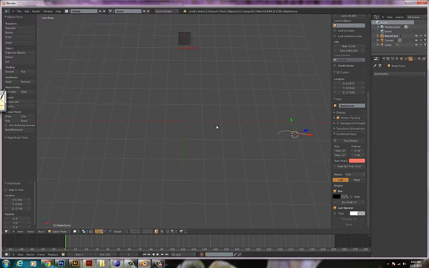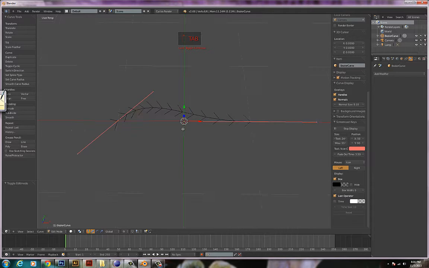Now that's not where I want it. I want it to be here in the center, and so I can do this in two steps by hitting Shift S and say cursor to center. Now the cursor moved to the center. The second step is to say selection, which notice this guy is selected. I can say selection to cursor, and now the selection moves right to where the cursor is. So move the cursor to the center, move the selection to the cursor, and we're good to go.